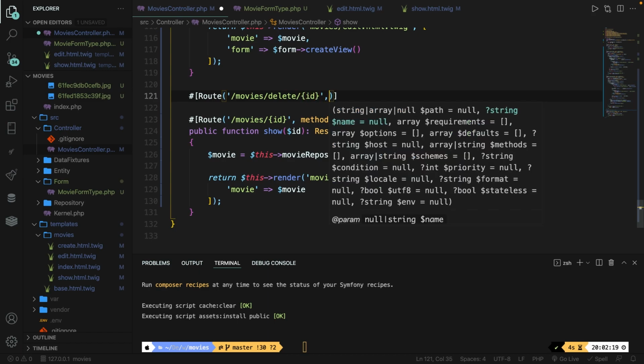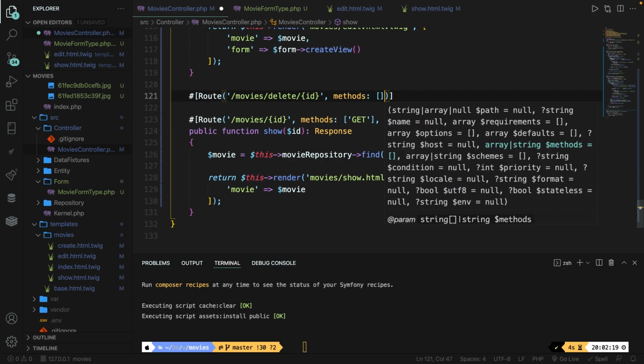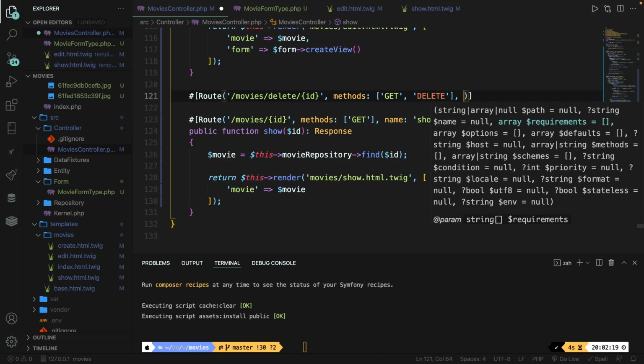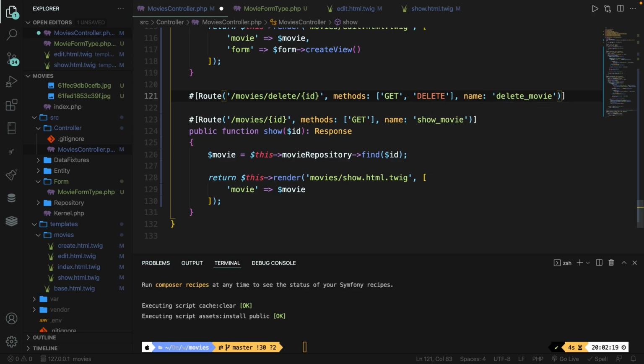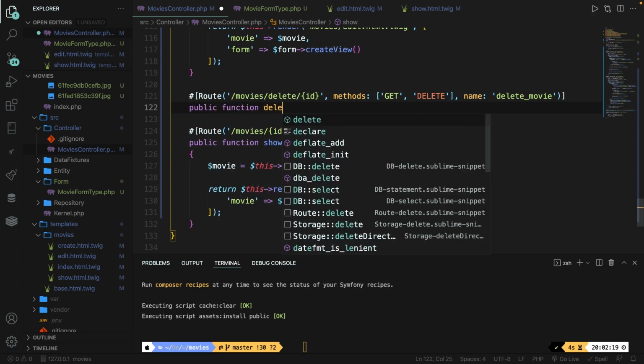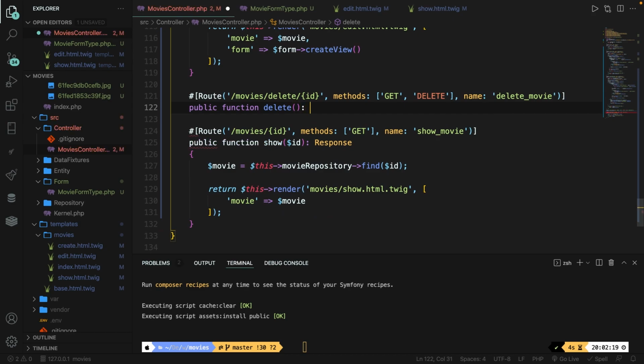Our route has methods, and this is kind of tricky because it has two. It has the GET method to get one movie, but then it has a DELETE method to delete one row. Next to the methods, we also have our name, which will be delete_movie. Let's define a method right below called public function delete, which will return a Response.